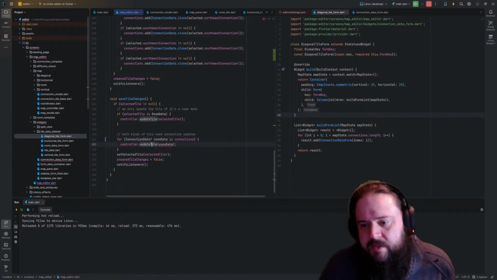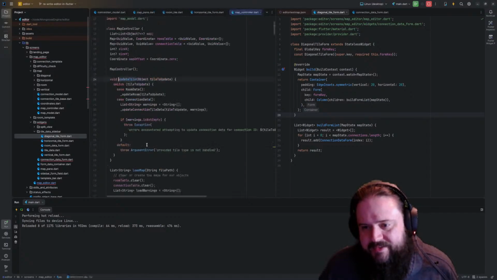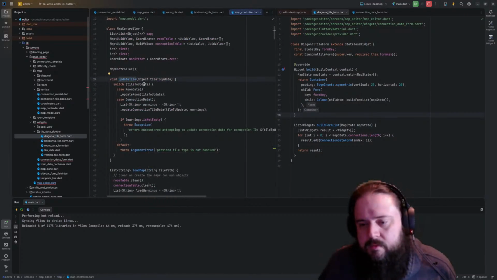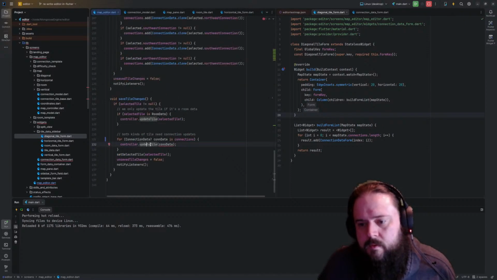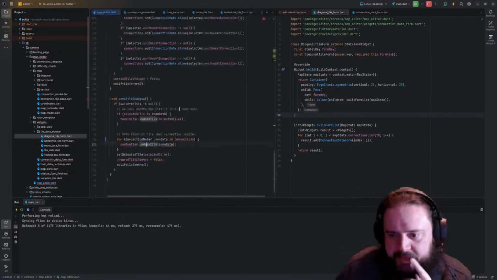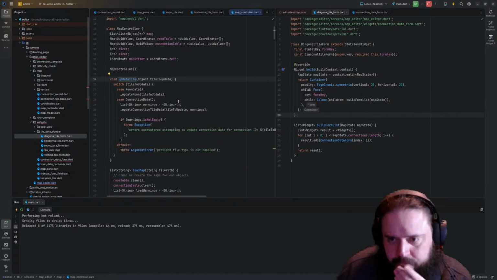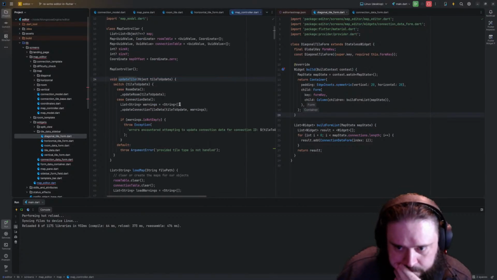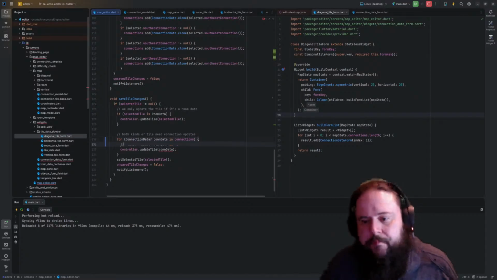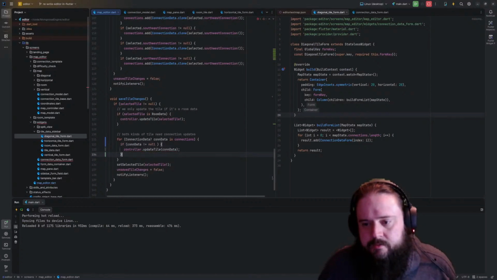You can say that you accept a nullable one here. Update tile doesn't accept a null. And that's going to be a problem because we know what to look for based on if it's not null, we update.